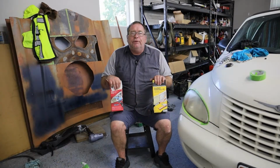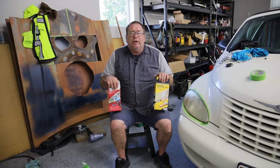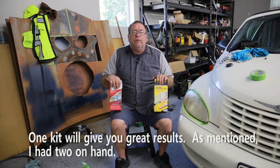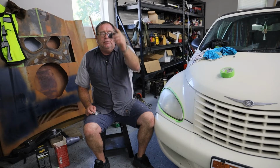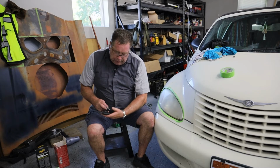I actually have two separate headlight restoration kits here. They all work about the same, but I like parts of this one a little better than this one. So we've got both of them so that we can kind of show you what we're doing. Our kit comes with this wheel right here that will attach to a drill, and it's actually got a Velcro type backing on it, and we can stick our sandpaper directly to that.